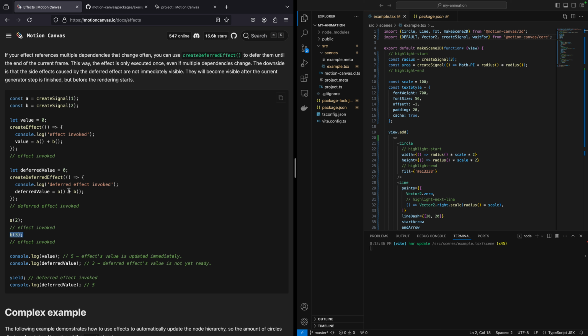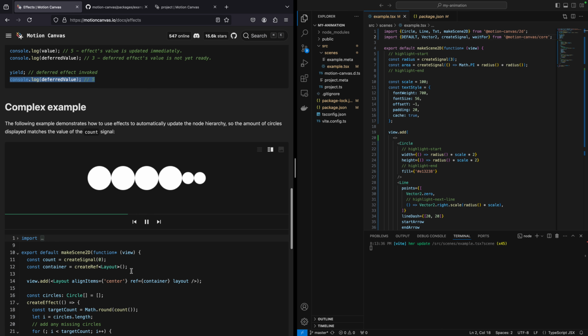This still says 3. So value is 5, deferred value is 3. We're yielding to have another frame, and now the deferred value is 5.